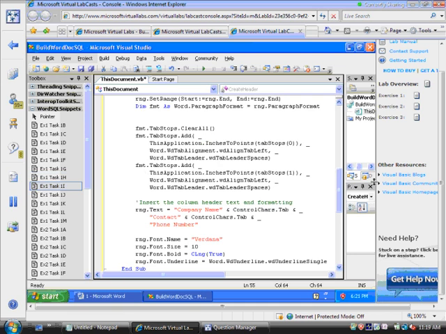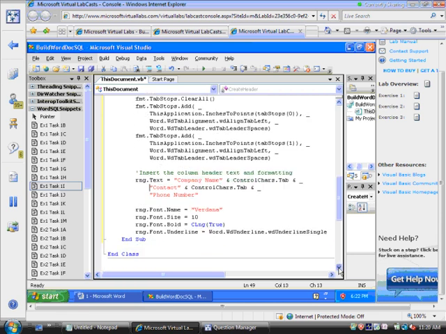Okay, now we're going to create our column headers. To do that, we reference the range.text attribute, and we specify the text. So we say the first one is going to be company name, and because we have our tab stops created already, instead of just hitting spaces or anything like that, we just call our tab stops after company name, and then we have contacts. Once again, another tab stop, and the phone number.